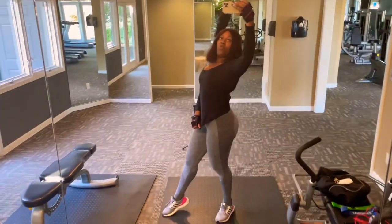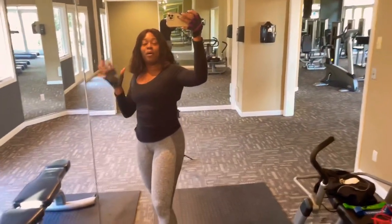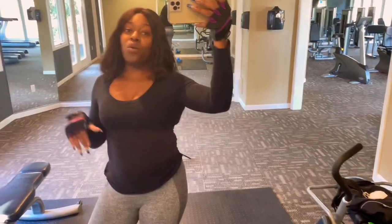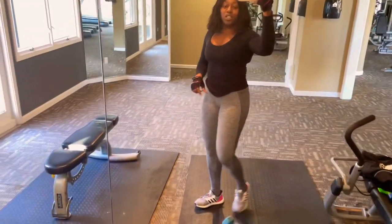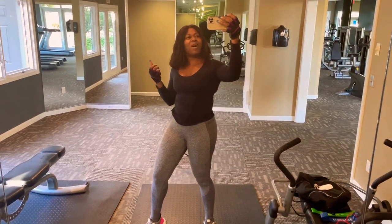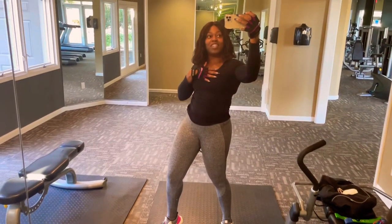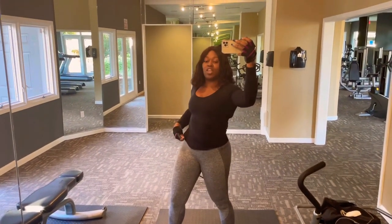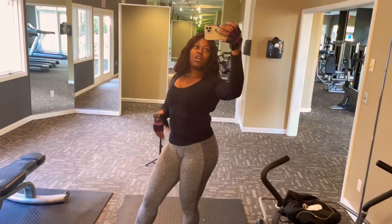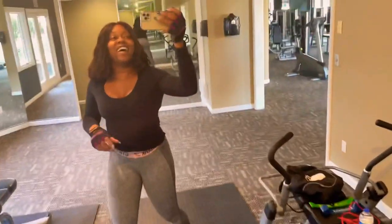I don't know why I've been into looking bummy coming to the gym lately, maybe it's because I'm here trying to really get some work in. But I will say a tip for you all - if you are just starting to work out, when you look good you feel good. Try to wear an outfit you enjoy, try to look cute going to the gym. For me, when I'm wearing something super cute I'm excited to go get in the gym. There's something about a cute gym fit that helps motivate you. Go buy yourself some cute matching sets - that'll definitely excite you.